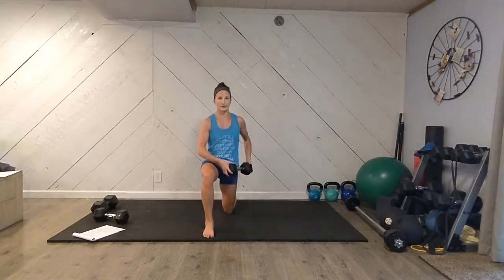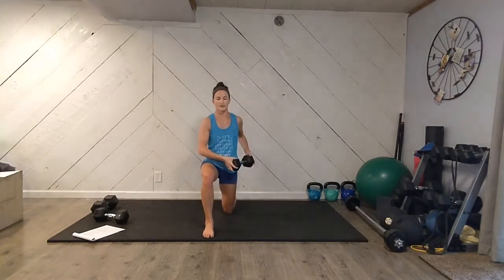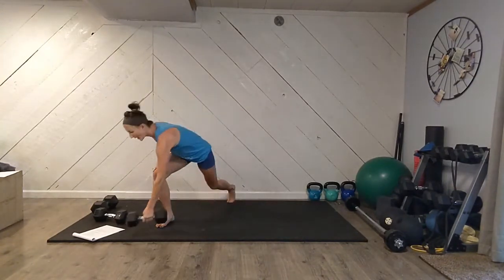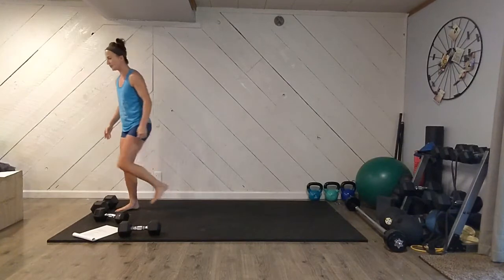Tuck your tailbone under, dumbbell is down by one hip, lift. 1, 2, 3, 4, 5, 6, 7, there's 8. Good job. Set the weight down, grab a little bit of water, we're going to move on to more.